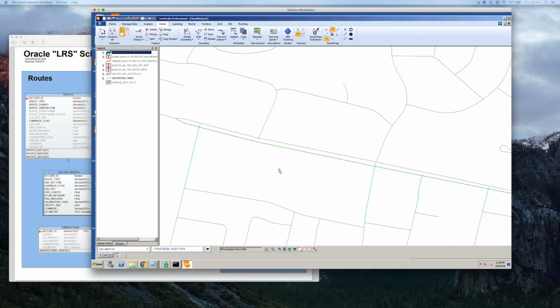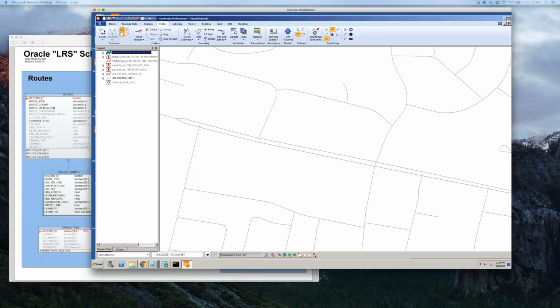Well, we'll try it again this time. Hopefully it works. Fingers crossed. I would suggest that this splitting workflow is something you talk to Intergraph about. They might work on this. Great.